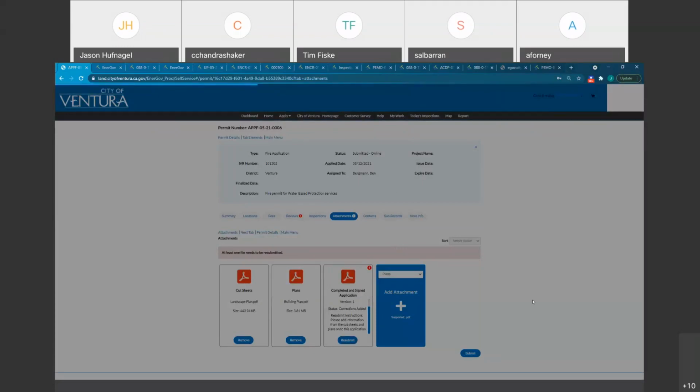Jason, I have a question. Sure. Are the customers attaching the documents under reviews or under attachments? It'll come up on their side under attachments. Okay. In the back office, it's considered a review document, and attachments in the back office are also approved documents. So they're documents that are approved, where everything they've looked at is good. Any review documents can go back and forth, and they can become multiple different versions of themselves. Okay, thank you. No problem.